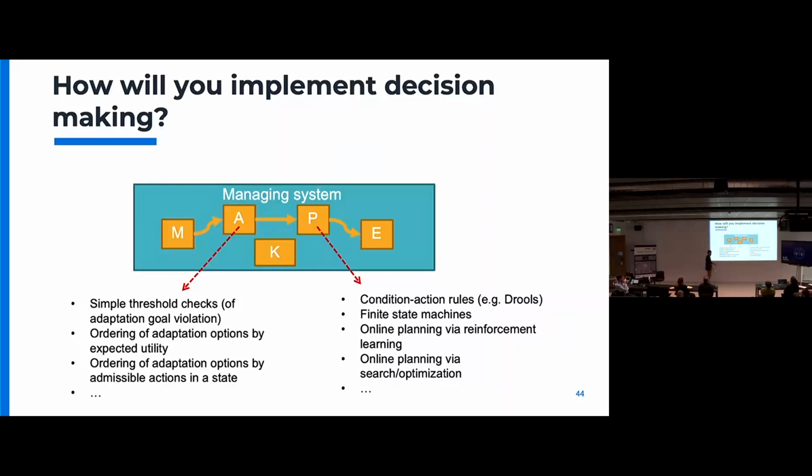I don't know if you have used this in Java. No? Okay, this was too software-y. But anyway, it is basically event condition actions, right? So you can implement your own language, use languages that exist. You can use well-known formalisms. You can use such a paradigm even within the planning phase, to try to do online planning at runtime.